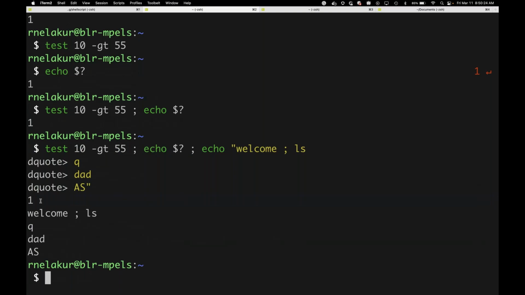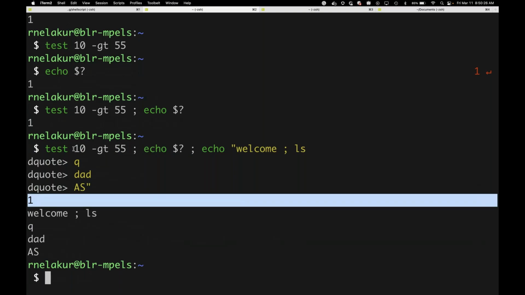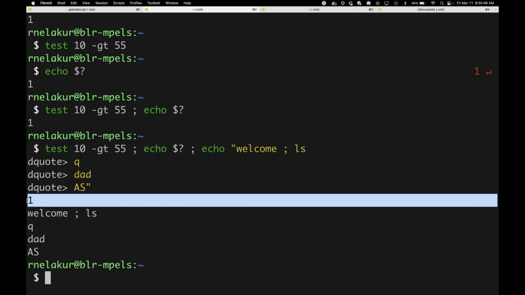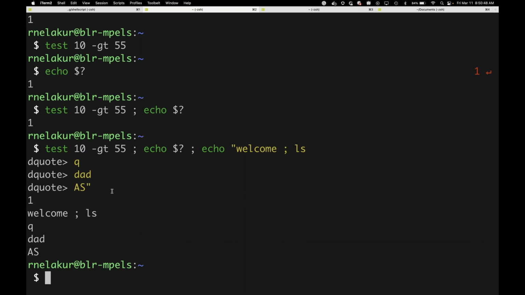Why is that a 1? That is the result. If you see test 10 is greater than 55, since it is not greater than 55, it has given me 1. That is a failed case result. And if it is 10 is equal to 10, it will give a 0 since it is executed successfully, since it is a correct statement. And then I'm displaying some random content.